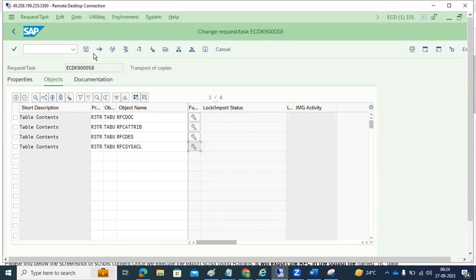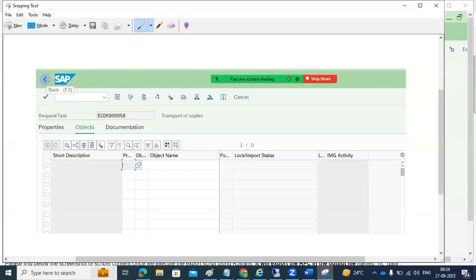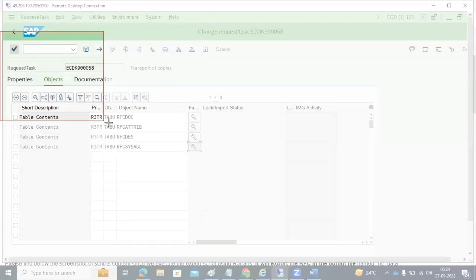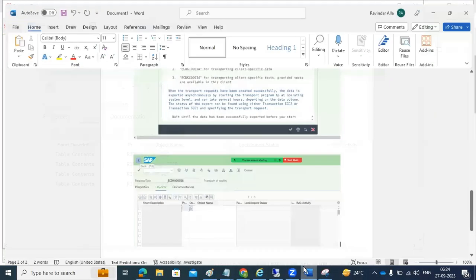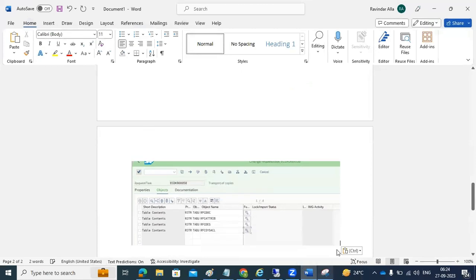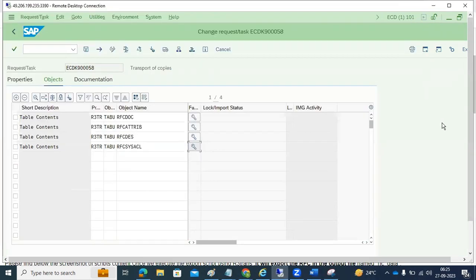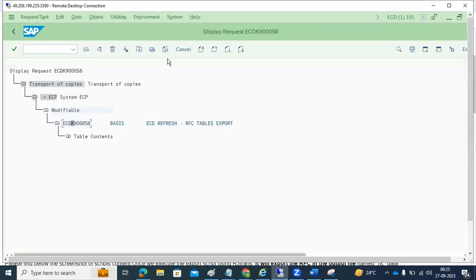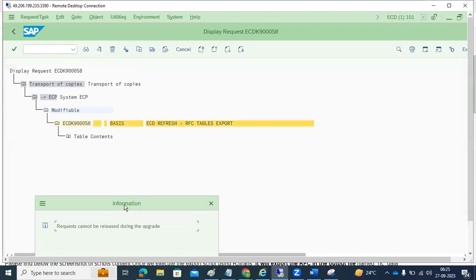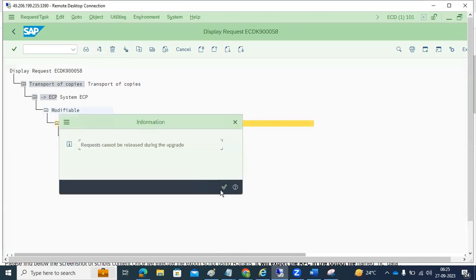Yeah, these 4 tables as part of the RFC, we have to take the RFC destinations backup. Okay, this is the RFC. So take a note of your transport request number as well. Why? Because we need to re-import. Whatever entries are there in the systems, the same entries we can take out here. For this one, we can just click the export button. We can export it here.